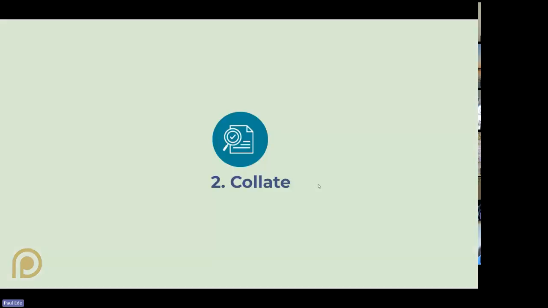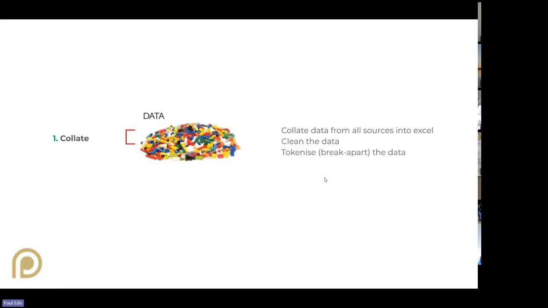Okay, so what do we do with the data? In this imaginary scenario, we've got an initial spreadsheet of data that's come from place check. In your place, you may have done your gathering in a different way. That's okay. And the first question is, how do we get it all together? Like I say, I just basically create a really long list of people's comments in Excel. And then I begin to collate it. So this is our first bit.